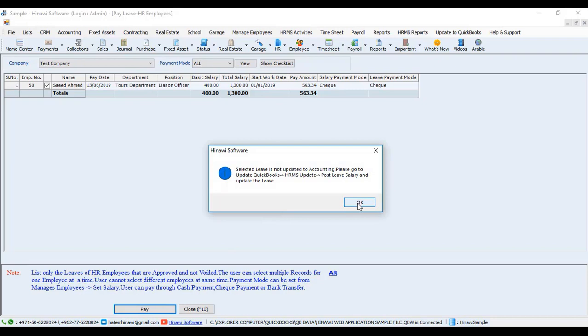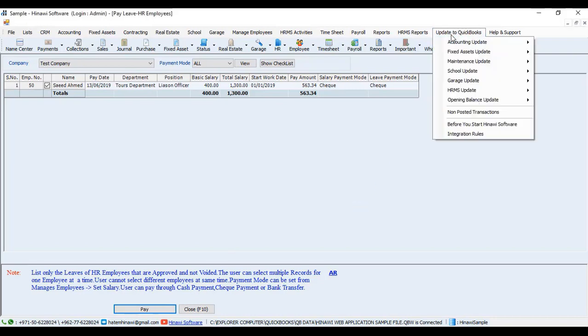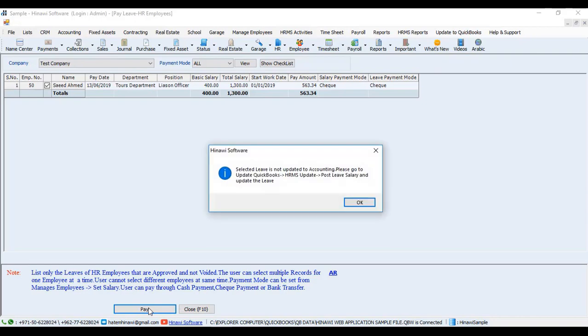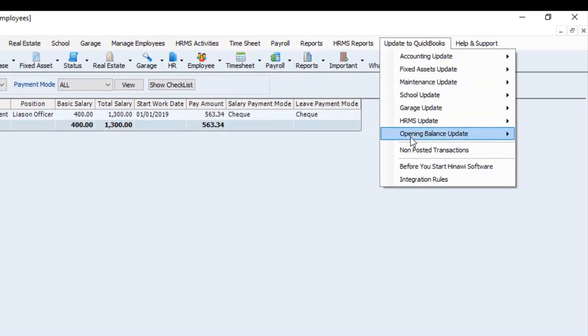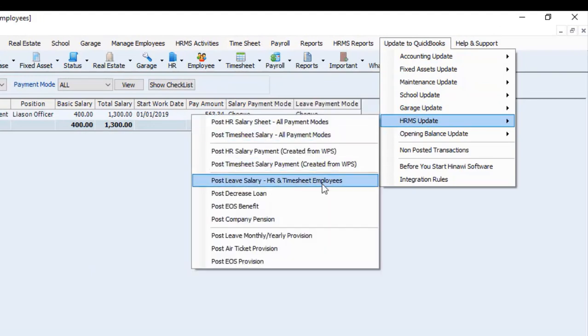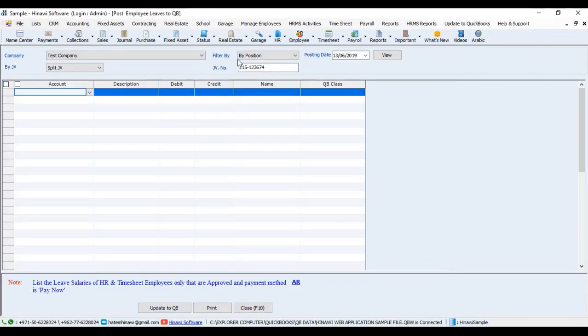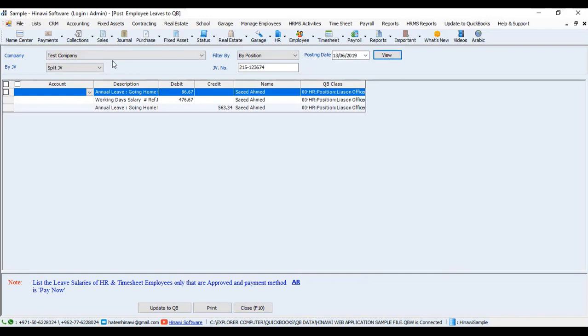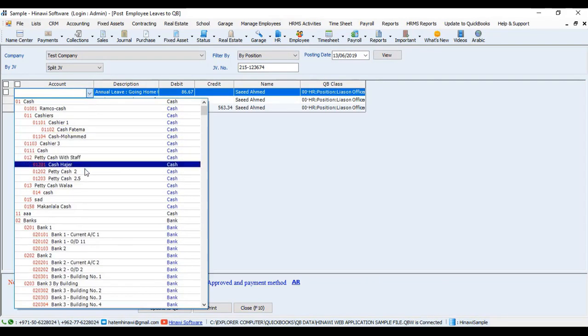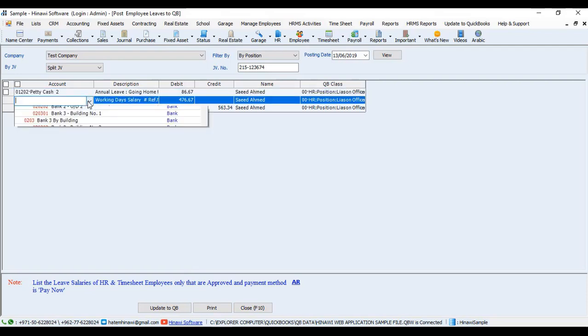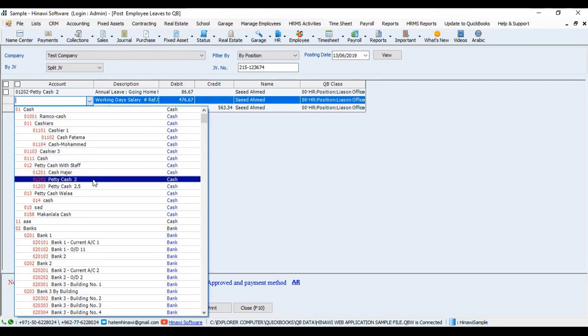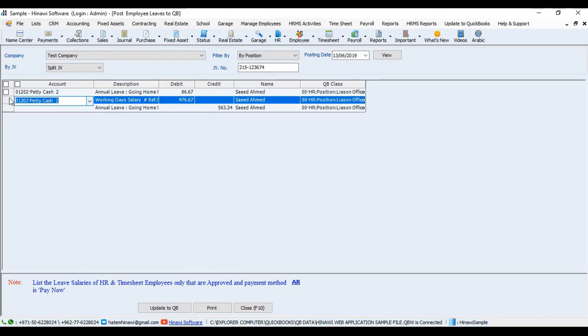We have to make sure, because as you see here, when we click on pay, it says we have to post the leave salary and then proceed with this. So when we go here and we click on view, we can then choose the account, which is, let's say, this account, and we will select here this employee and click on update.